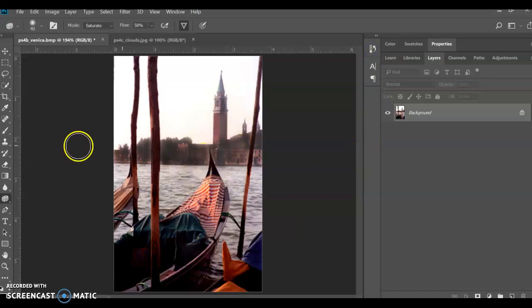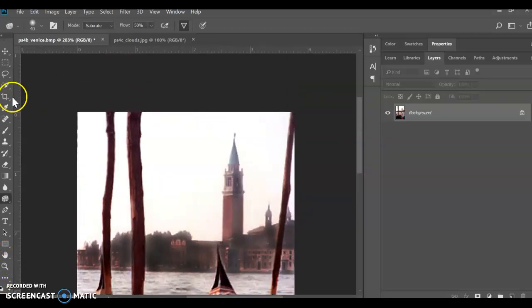I'm going to hurry up here just a little bit because I want you to see how to put the clouds in the sky. The clouds in the sky are kind of a neat trick. I'm going to use something called the magic wand tool, and that is hiding underneath the quick selection tool. Magic wand is right there. The magic wand selects things like we talked about in the last tutorial, selects the things by the range of colors that you have available. So the magic wand is the perfect thing to select the sky because the sky is uniformly this kind of gray-white color. I'm going to click that magic wand tool and I'm going to click that sky.